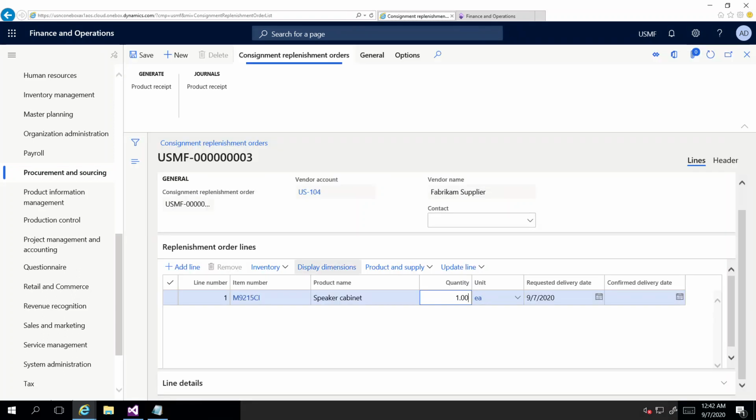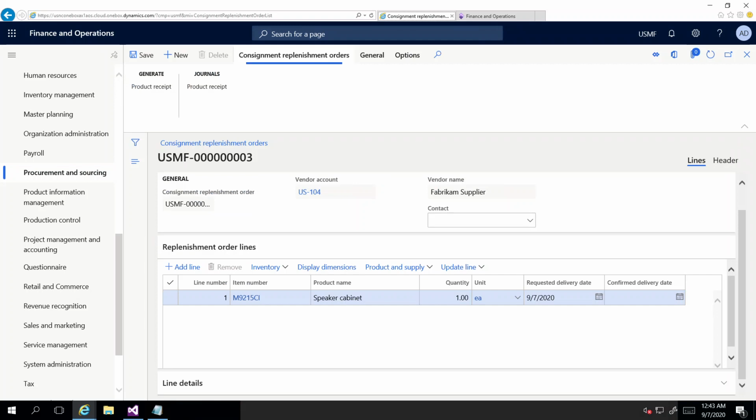So what I did in this, I created one replenishment order, passed on this information to the vendor, and vendor shipped the quantity at my place, and on receiving that I just posted the product receipt.